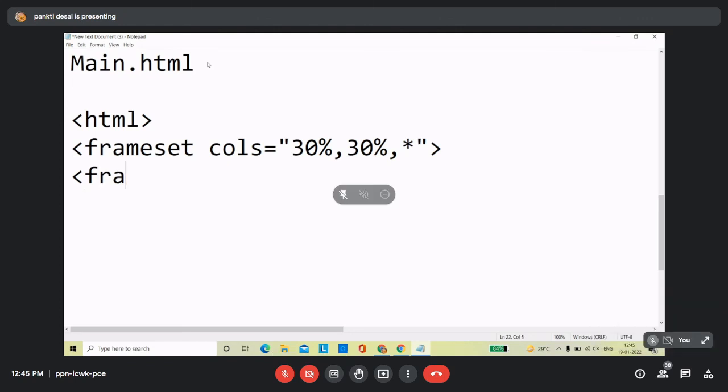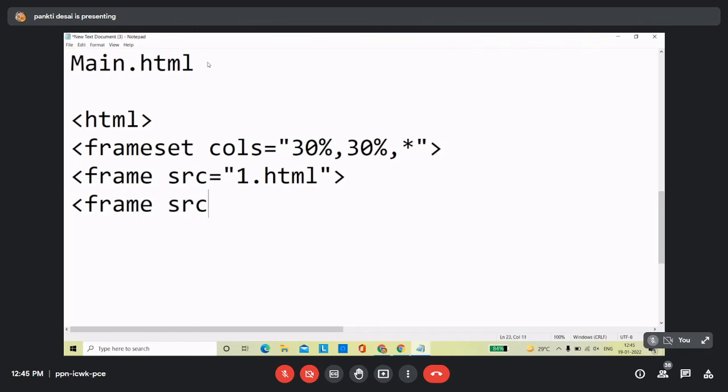Tag is frame, right? And attribute is SRC, right? Frame SRC, then write down the URL which you want to open in first frame, right? I want to display 1.html into frame 1. So write down in double quotes URL of that particular page, right? Same way for frame 2 and frame 3.